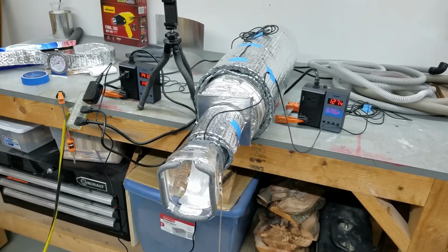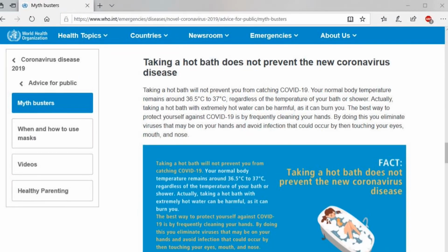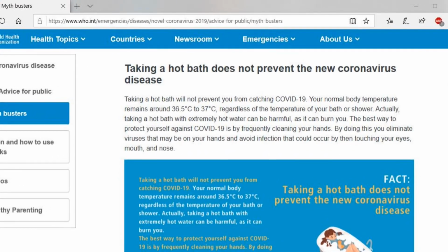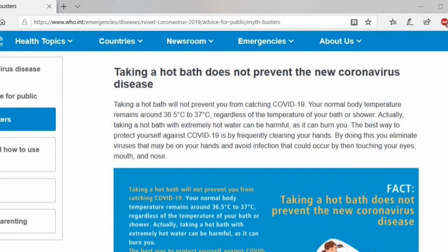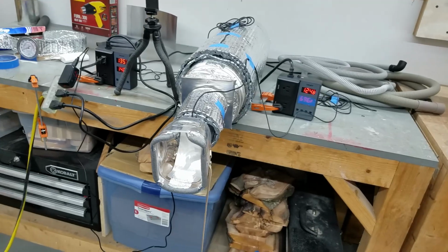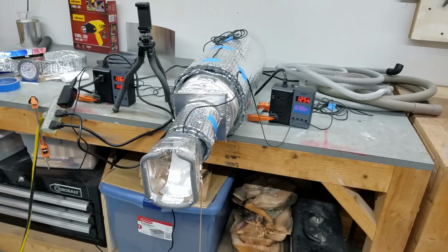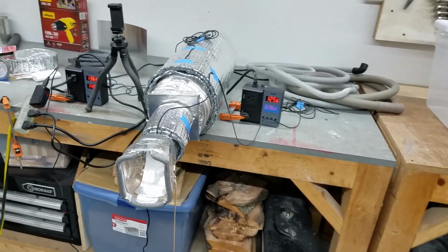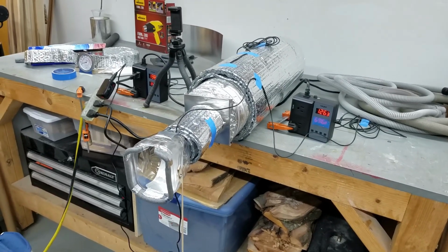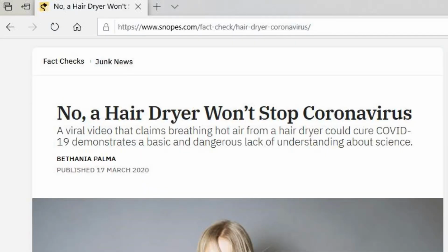Obviously, drinking hot liquids or gargling with hot liquids is only going to heat it very temporarily. Taking a hot bath is going to heat the outside of your body more, but again, if the virus is in your mouth, nose, throat, and lungs, then the heat isn't going to soak all the way into your respiratory system. And a sauna is going to heat your entire body excessively. You'll end up getting overheated, and you'll at some point end up drinking some cool liquids to make yourself feel better. And as far as blowing a hairdryer in the face, you're just going to dry your face out and burn it. That's too hot to really be sustainable.